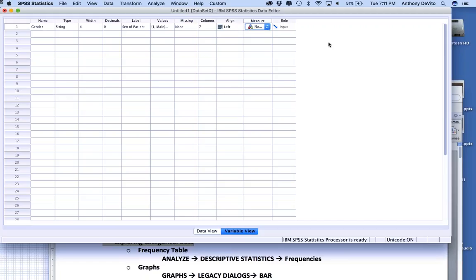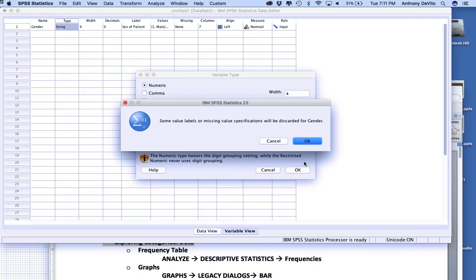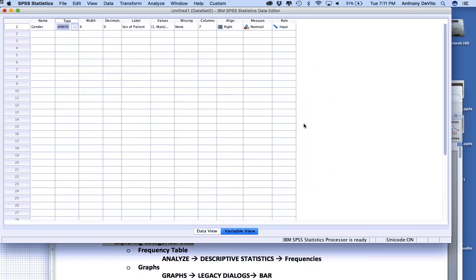Okay, nominal, ordinal, and so on and so forth. So now it's a string variable. You notice it won't let me choose scalar, only nominal and ordinal. That's because I told it it was a string variable. It's not numerical. If I change this to numerical, which for our purposes it's a number anyway, 1 or 2, SPSS will be perfectly happy with that. I'm going to put it in numerical. Now it'll let me choose any one of those three choices: scalar, which is a numerical variable, ordinal, or nominal.